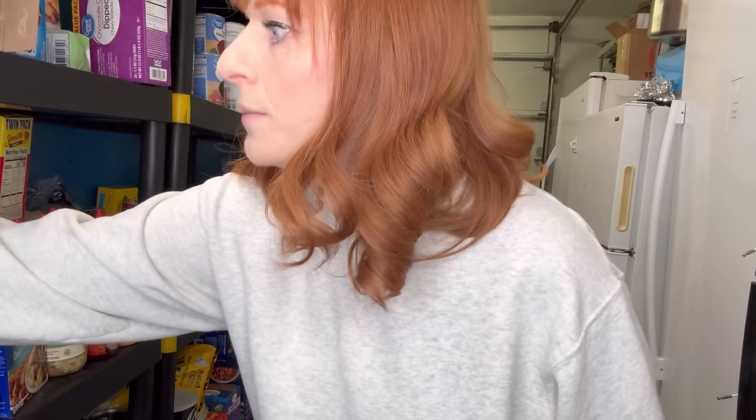Like, I will never forget. I'll never forget it. Just crying. They were just crying because it triggered their food insecurity that we didn't have enough food. And I was like, never again. Never again will I allow that to happen. So Papa helped me create this. And my children never have to worry about food insecurity.